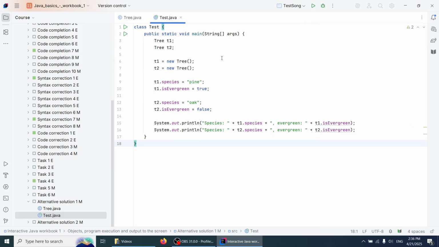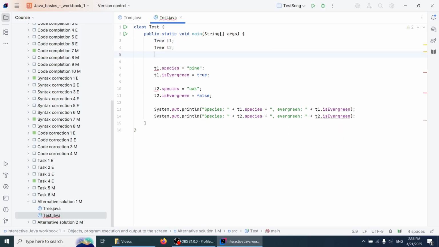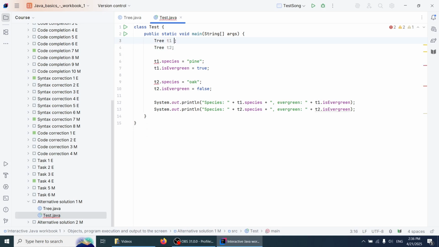So what needs to be done here? We need to initialize these two objects immediately upon declaration, meaning that they are not to be initialized here, but here. So now this code should actually work the same as before, but it's formatted better. It's much more readable because not everything is written in one line. Once we declare the variable, we initialize the object within that variable immediately, so that's the difference from the solution before.